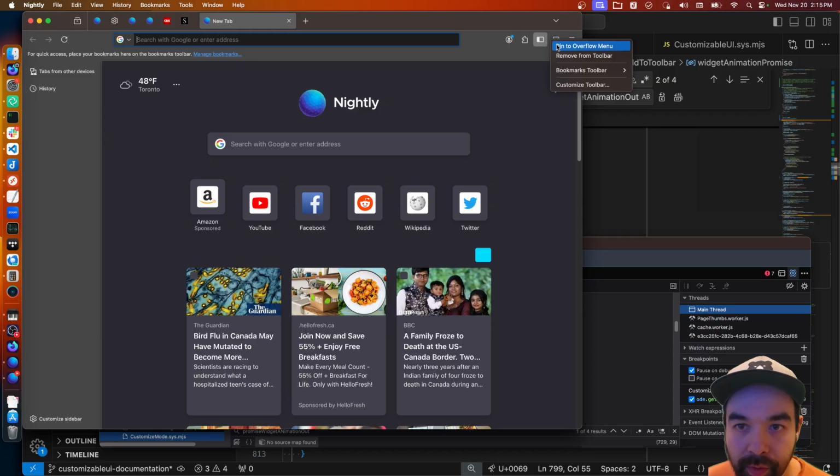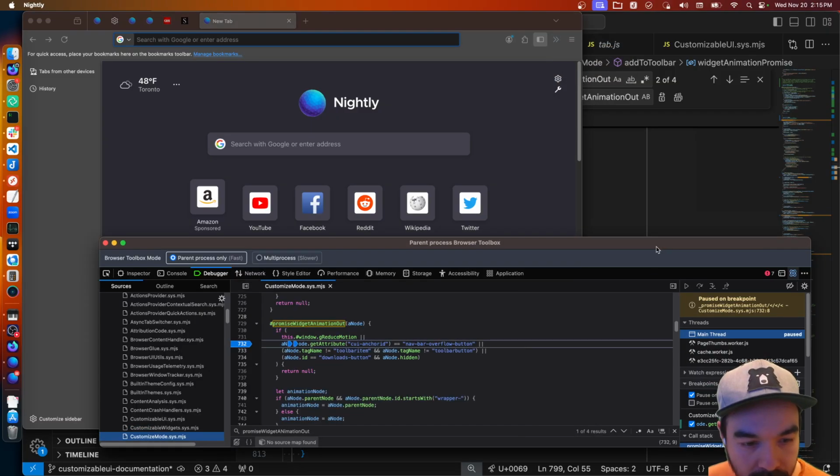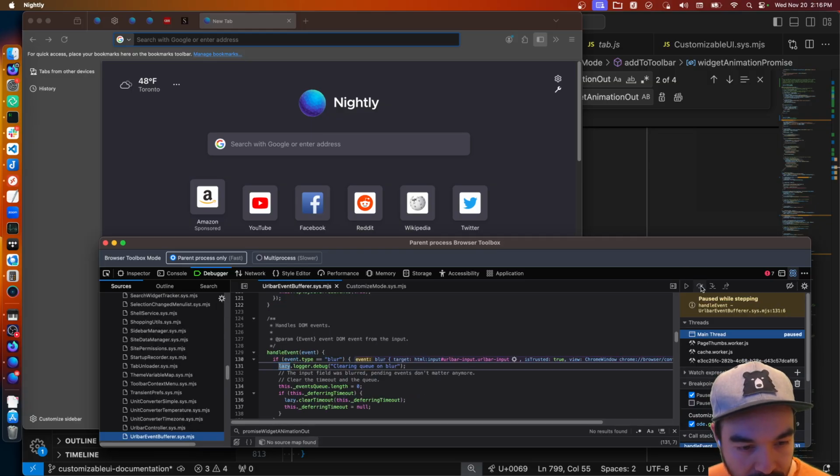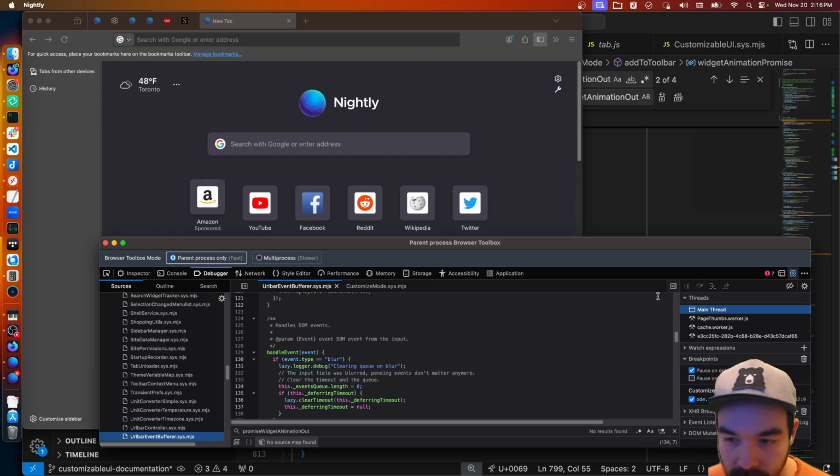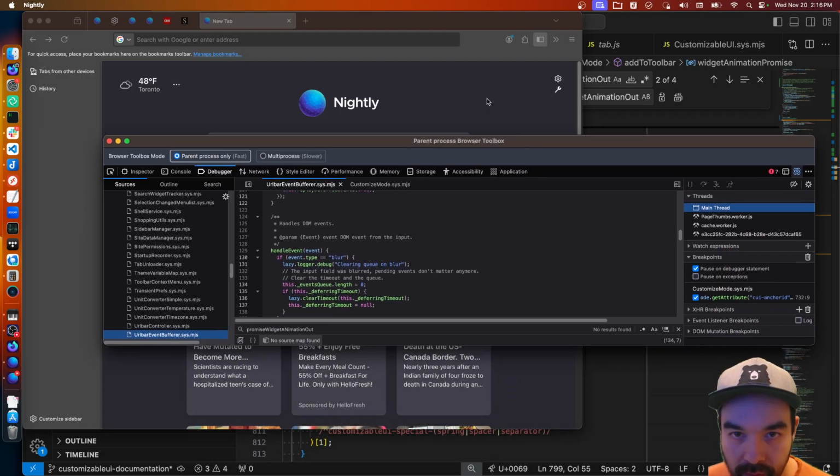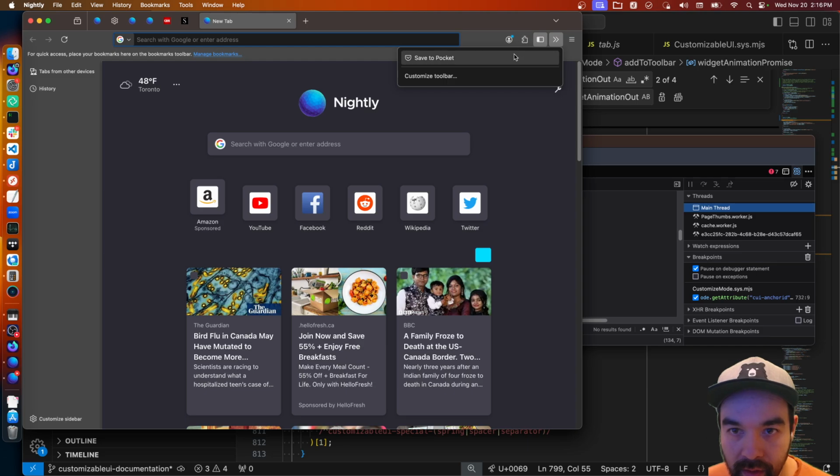Okay, so we're gonna pin. So that one makes sense. The node happens to be, okay. So we're in here.